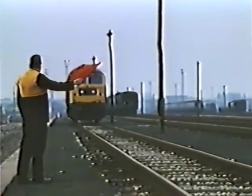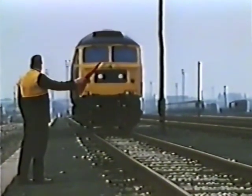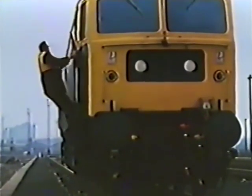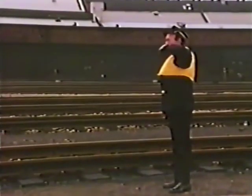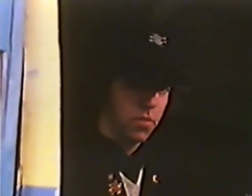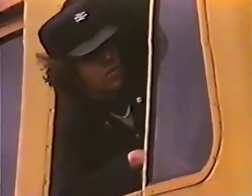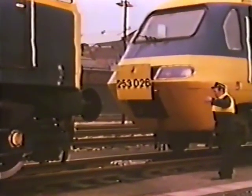The assisting locomotive has now reached the point 300 yards from the failed train, where the driver of the HST has been waiting to stop it. As we already know, three detonators have been laid close by at 20-yard intervals. The HST driver accompanies the locomotive to where the guard is waiting, just ahead of the HST. The guard stops the locomotive when it's between 6 and 12 feet from the train, then explains to the driver what he wants to do — which is to move the locomotive slowly forward until its buffers are about 18 inches from the nose of the HST. This is a critical distance: the extension element on the HST's coupling eye gives him a maximum of 12 inches to play with. If he gets it wrong, the draw bar won't fit and he'll have to reposition the locomotive.